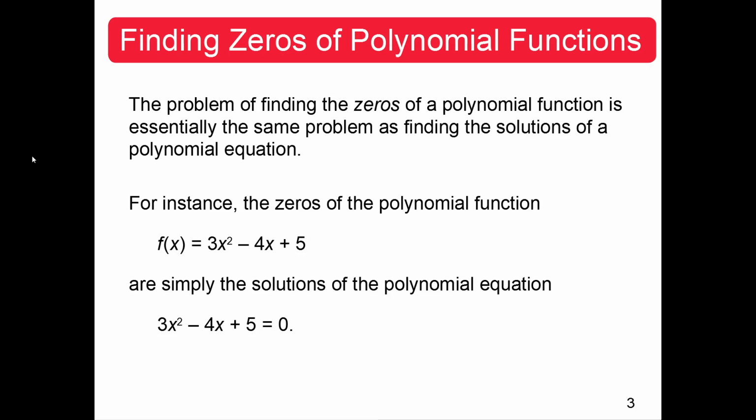For something like this, I would look at it and say, okay, the highest power of x that we see is 2, so this makes it a quadratic, and it has 3 terms, so it's a quadratic trinomial. My flowchart is saying, okay, quadratic, expect 2 solutions, possibly complex. It has a linear term, so we're not going to use the square root property. Since it's a quadratic trinomial, what I'm probably going to try is to see if I can factor this. Can I split this into 2 linear factors that I can then use the zero product property on to find my solutions? Let's pop over to the notepad and take a look.